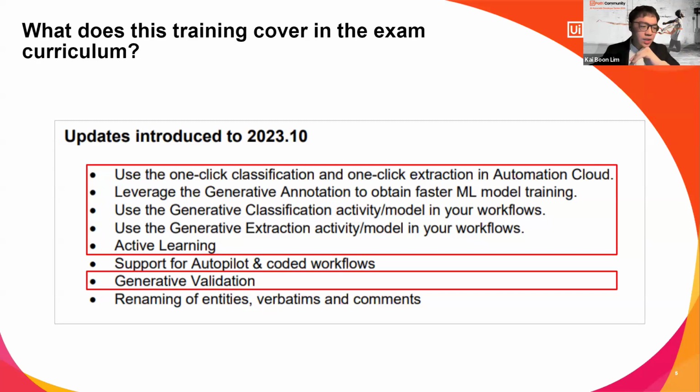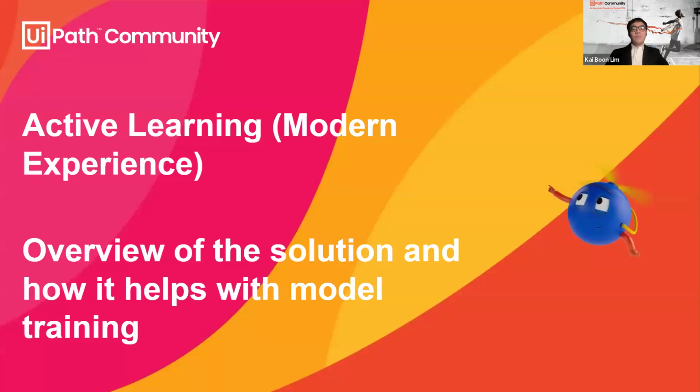So as we are going through the materials, try to link those materials back to your curriculum so that you're well prepared for these topics when the questions do come up. Okay. All right, perfect. So we'll start off with the overview of the solution, right? What is active learning? What's the modern experience as compared to the classic experience?